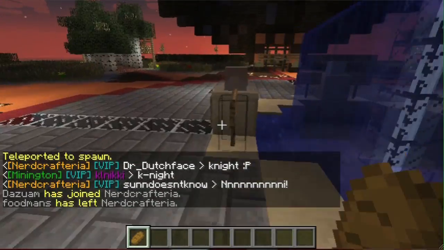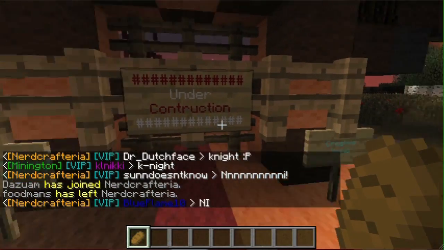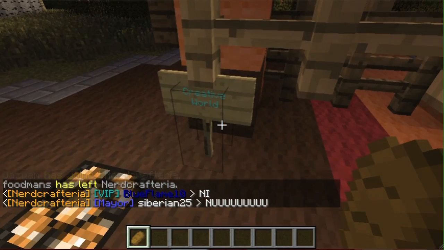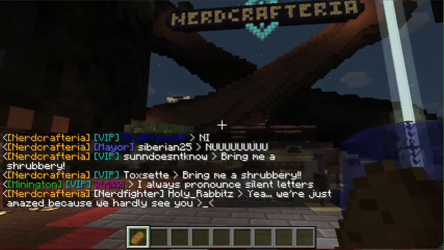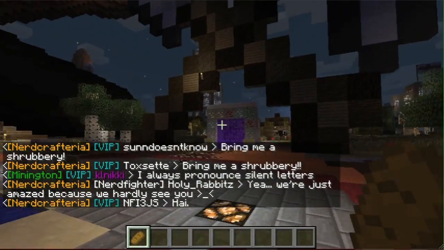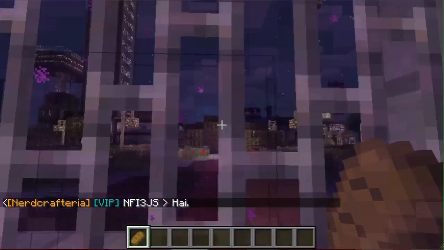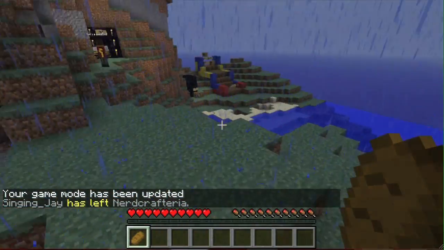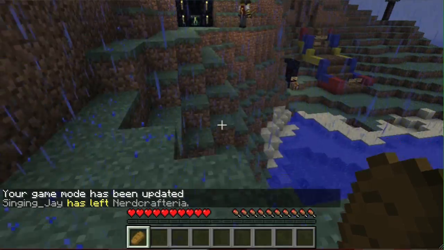As always, interesting things are happening. Whoa, Mine World is under construction at the moment, so you cannot go into Mine World. I believe that's what that means. Is that what that means? Yeah. Oh, and that's Creative World. This is Mine World over here. I just thought that it was the Nether because it had the purple. Okay. Well, I don't know why Creative World is currently under construction, but apparently it is.